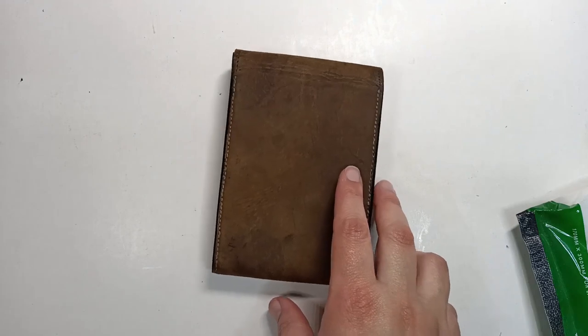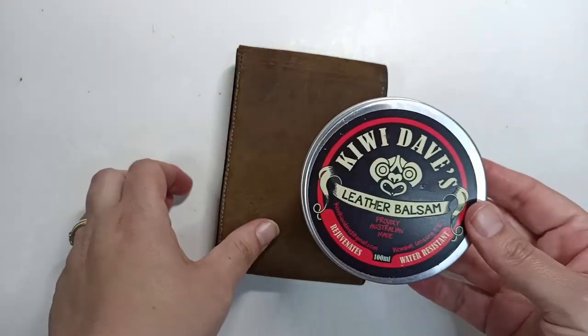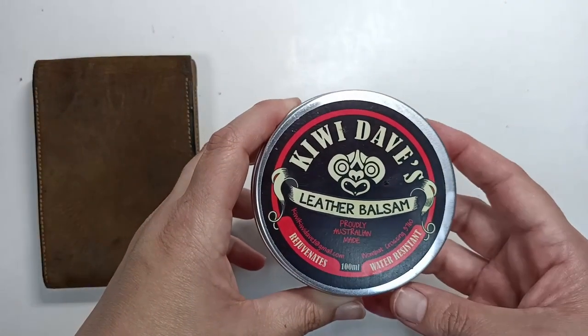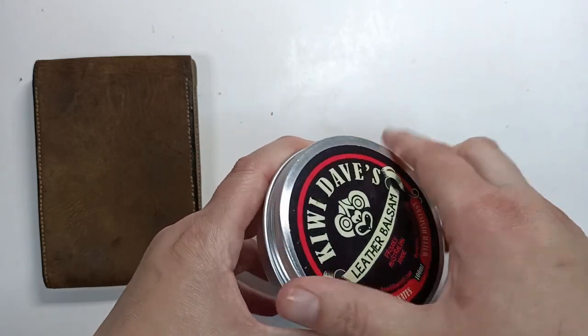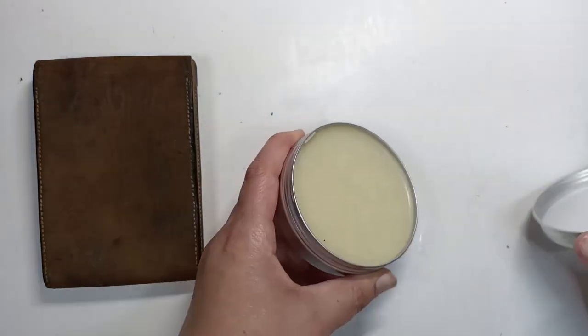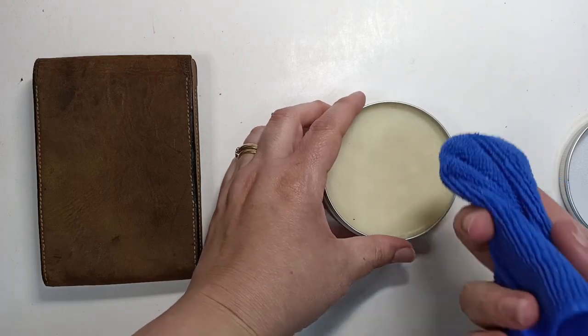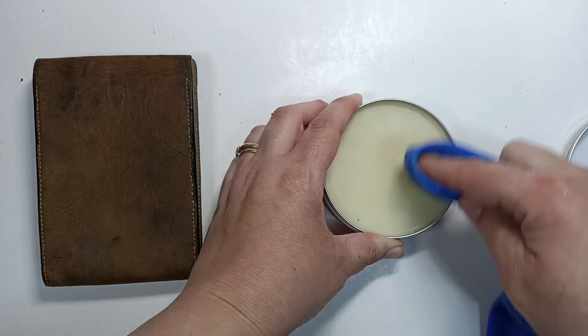Okay, so now I'm getting another product, and this one is Kiwi Dave's Leather Balsam. So this is made predominantly of beeswax and I think some other plant-based products. It's purely natural and it's an oil or wax so that there's no water in this, so once you rub it in, that should make the leather really, really supple and a lot softer and a lot more like how leather is supposed to feel.